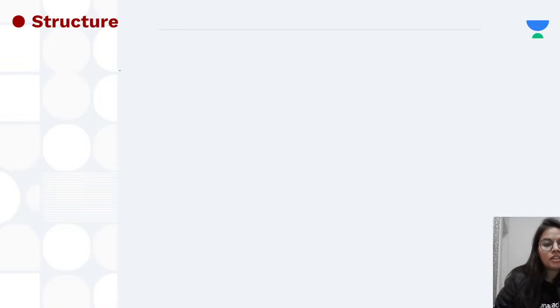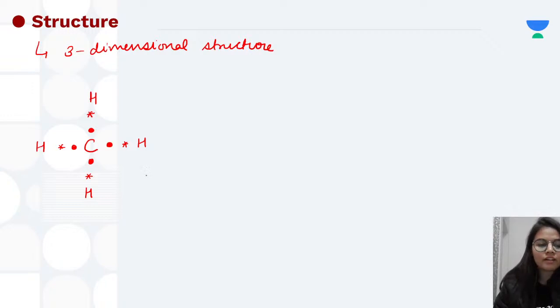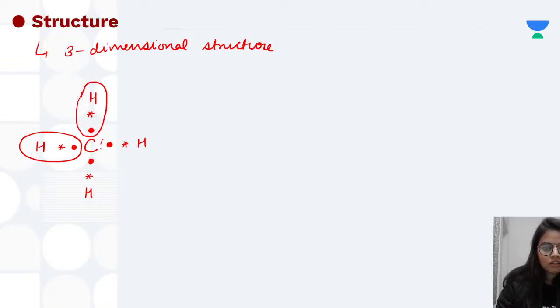The methane molecule, first of all, what's the formula? It is CH4, right? So it is a 3-dimensional structure. Now the dot structure we can show as, let's say, these are the electrons of carbon. Then we have hydrogen electrons, which are shown by star. So these are the shared electrons, or we can say that is the electron dot formula. This is how the sharing happens in methane. So that becomes our basic structure of methane.